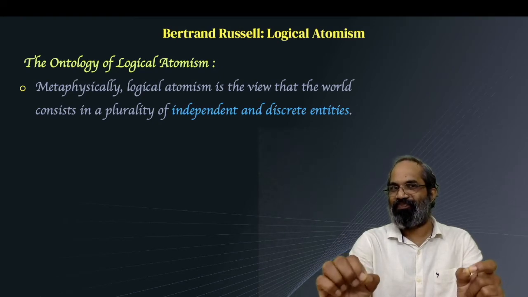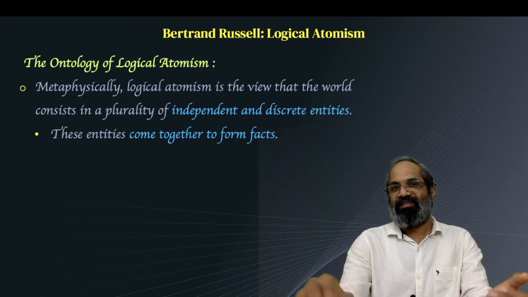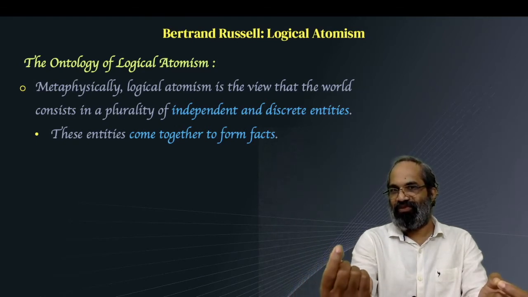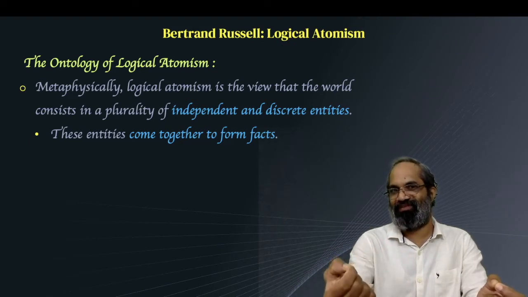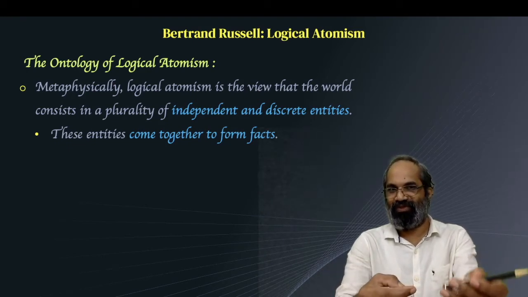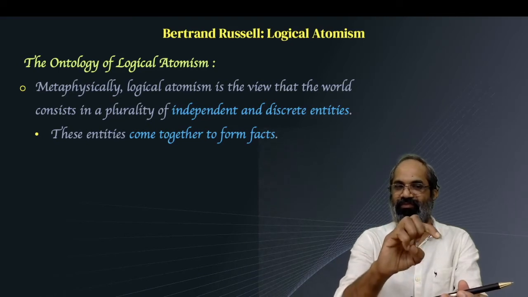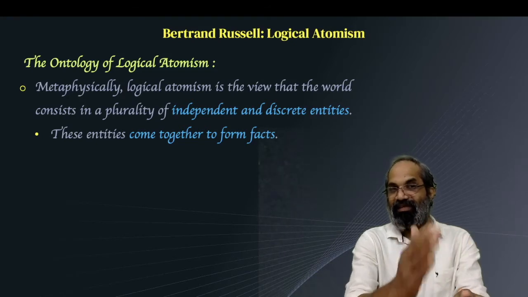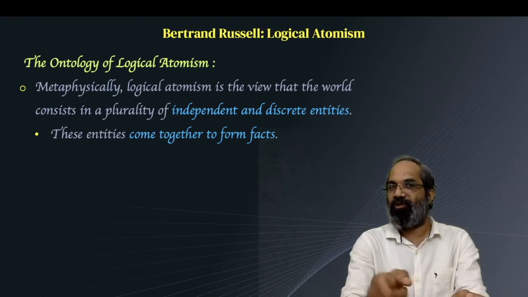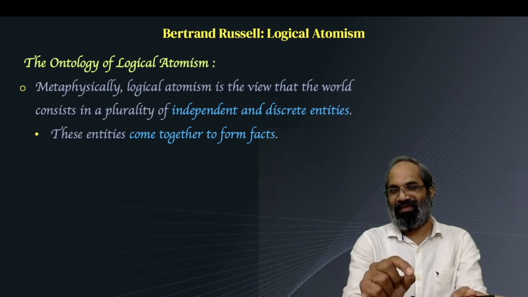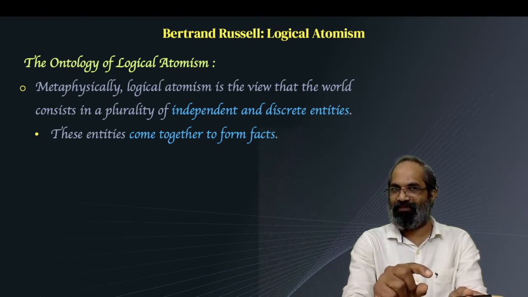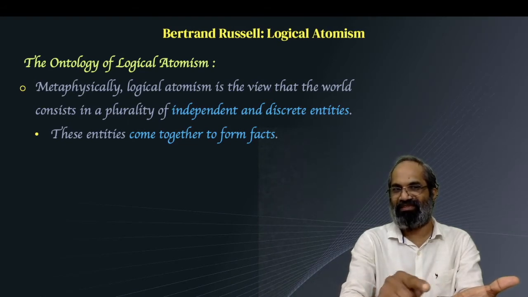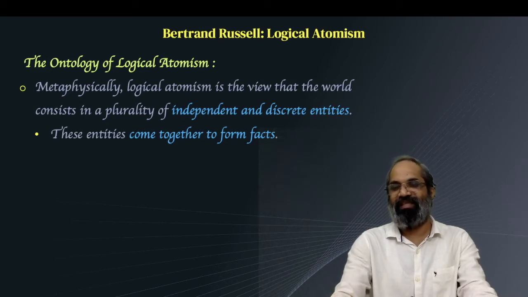It is a pluralistic metaphysics — but metaphysics here doesn't mean objects as physical entities but as conceptual entities. These entities come together to form facts. Objects are the unit of our identification — how we identify things. This pen is an object, not in the sense of a physical object but a conceptual object. The conceptual pen cannot be further divided, whereas the physical pen can be divided into any number of parts. These conceptual objects come together to form facts; for example, 'the pen is on my hand' is a fact.